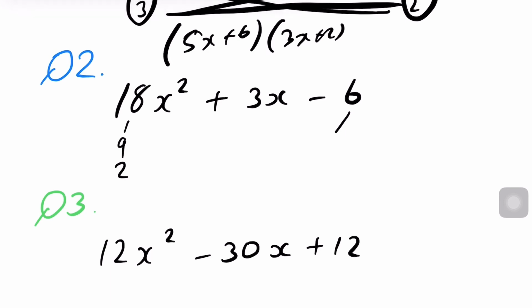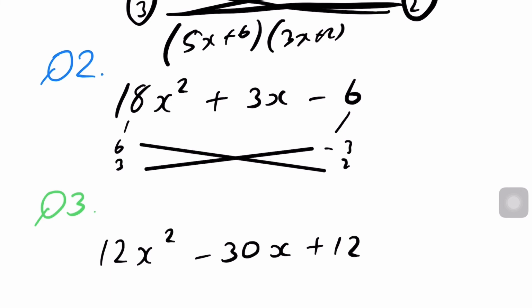Minus 6 we can split into, well, let's do minus 2 and 3 next. So we can do minus 4 and 27, that doesn't work, okay. Now it's probably obvious that 9 and 2 probably isn't going to work, so let's go for a different number. Let's go for 6 and 3 there, and let's go for minus 3 and 2. We're going to get minus 9 plus 12, which is 3x, so we can just go ahead and use that, so 6x minus 3, lots of 3x plus 2, okay.